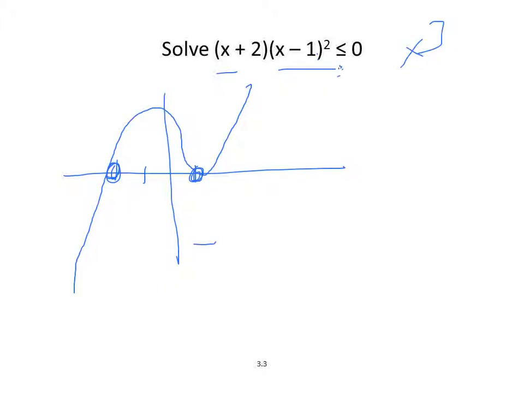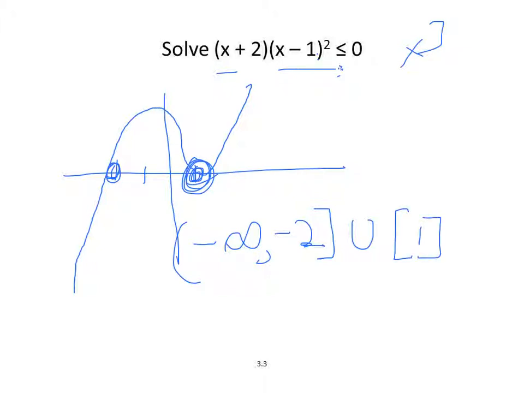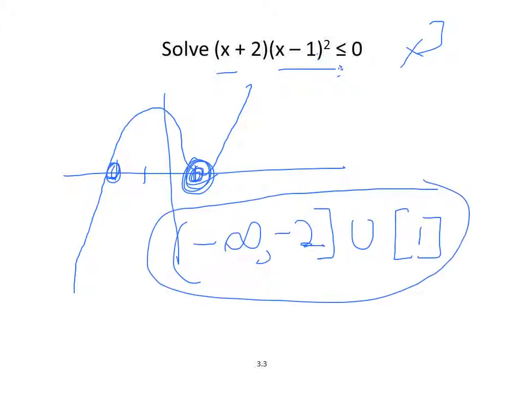So we can say from negative infinity until negative 2, and that's a closed bracket at negative 2 because it says equal to. And then we can say or, well, if this were just less than, we'd be done. But because it's equal to, we have to consider that point right there where it's equal to. I'm not quite sure the right way to write it, but that's how I would write that answer. It's not really an interval, it's a point. Okay, so that's where it's negative. That's where this graph is less than 0.